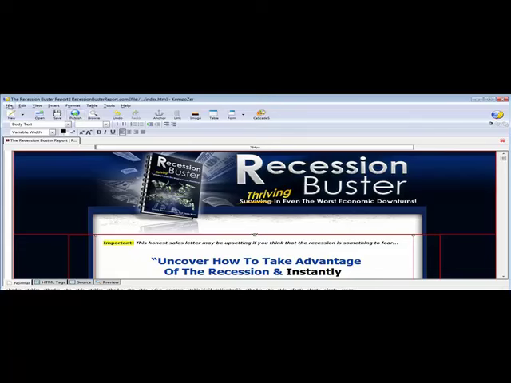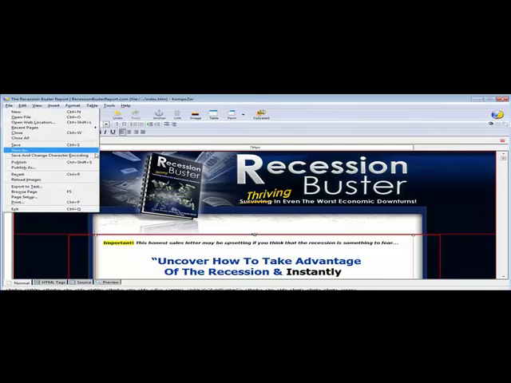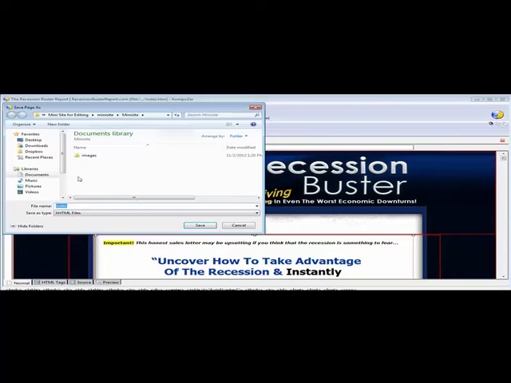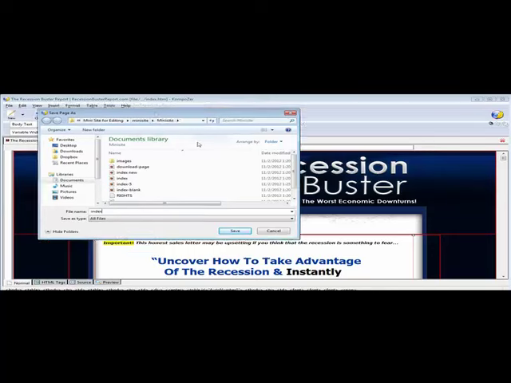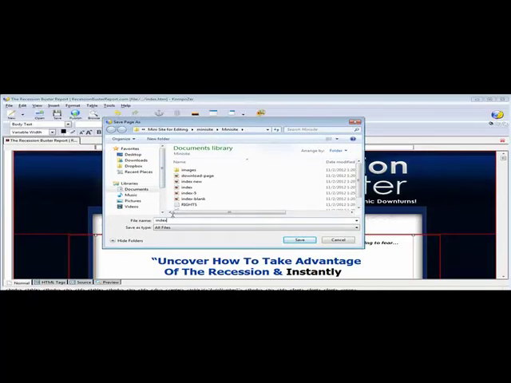So you can just go up here and you can choose File, Save As, and make sure when you save it, it's going to give you an option that says Save As Type. This is very, very important. It's going to say Save As Type XHTML files. You want to save it, just for simplicity later on, as Save As Type all files, and then that way it's going to save it in the HTML format or .htm that you created it as. And so that's what I would do.